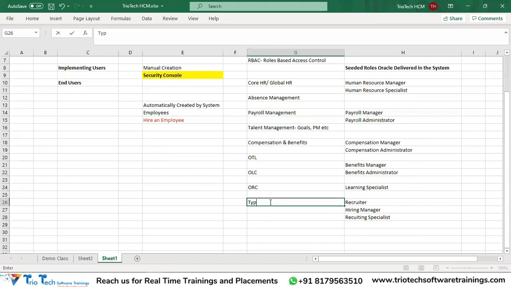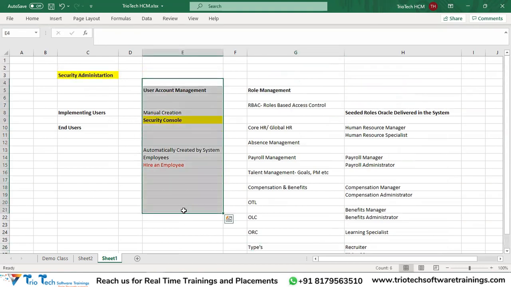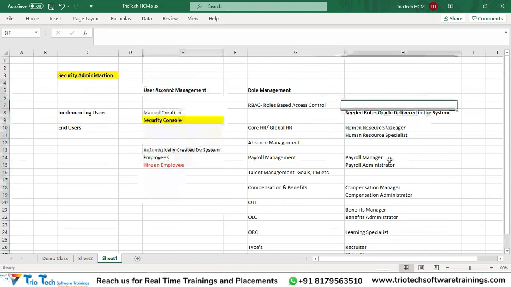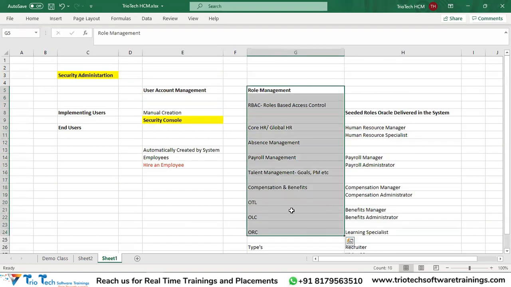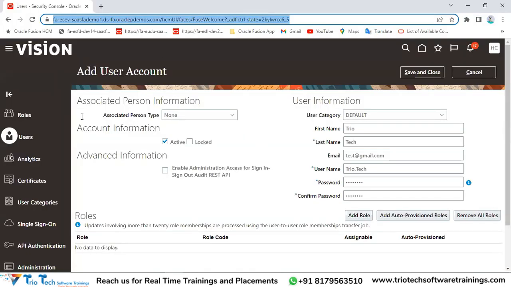So this role management, I'm not going to take now. Only user management we are going to see, team. By default, what Oracle delivers, those seeded roles we will assign now. But role management is a separate topic, a session which we have to take, 2 to 3 hours of discussion, team. This will be covered once we complete our functional module training. Why? Because first of all, you should be familiar with the screens in the application: how many modules we have, in each module what setups we have, what transactions we have.